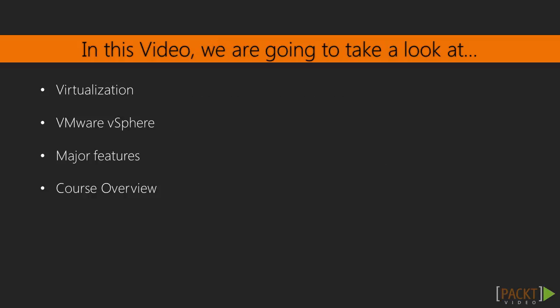So this initial video is just going to serve as a general overview of what we're going to see throughout the course, but we'll talk a little bit about what virtualization is and why it's interesting to us. We'll talk about the role that VMware vSphere plays in that, and we'll also talk about some of the major features of vSphere, which is really going to give us, I think, a lot of the structure for what we're going to be talking about.